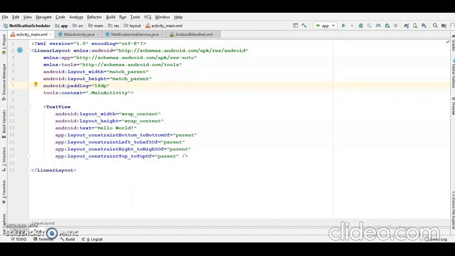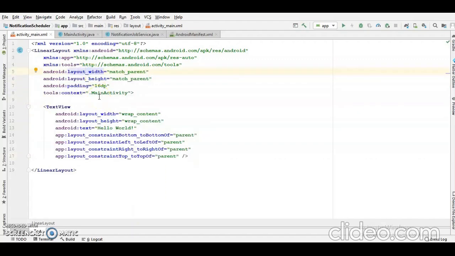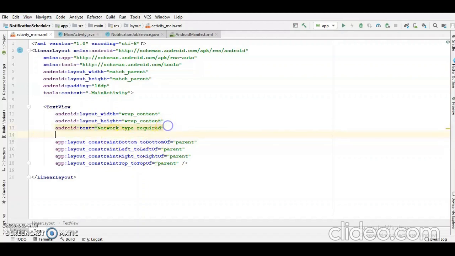Then you might get a few errors, which you can fix by yourself. After that, what I need to do is change the text view. So width and height would be wrap content only, and let's change the text over here. I'll say here network type required. Then we need to change the text appearance.